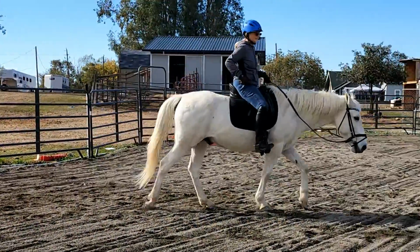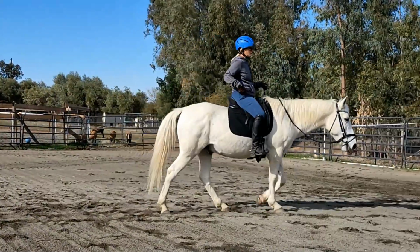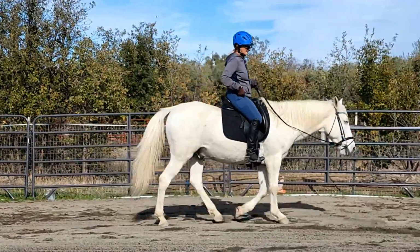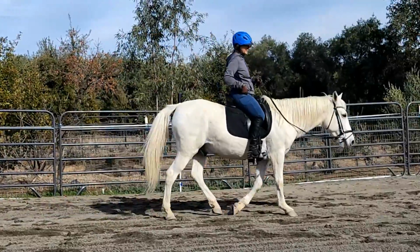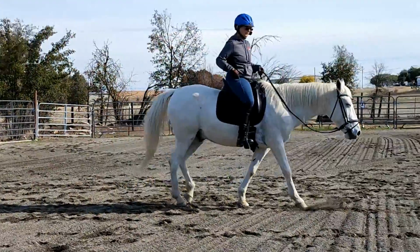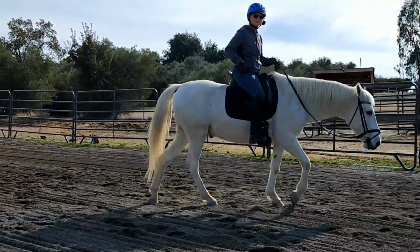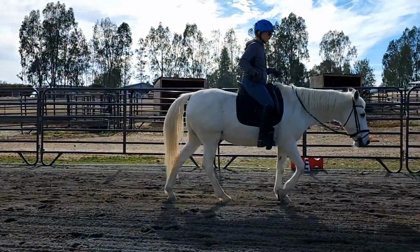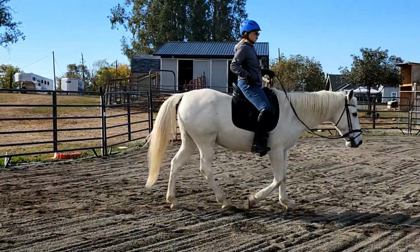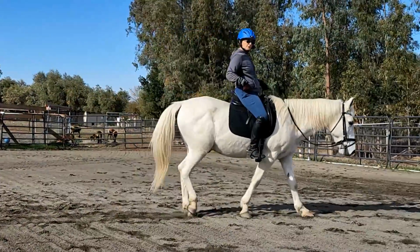We're doing the half pass at trot and canter. Those I've added in, as well as the counter canter, so I'm really starting to focus more on third level schooling. And then we'll probably show initially first level again, maybe second level, and then I'm hoping sometime next year we'll be able to actually go third. That's my near-term goal, and we'll just sort of see. I don't know how much further he'll be able to do, but I think third we can do, maybe fourth. Pre-St. George would be fun, but I don't know that he'll be able to progress that far. But third for sure, we're shooting for third.